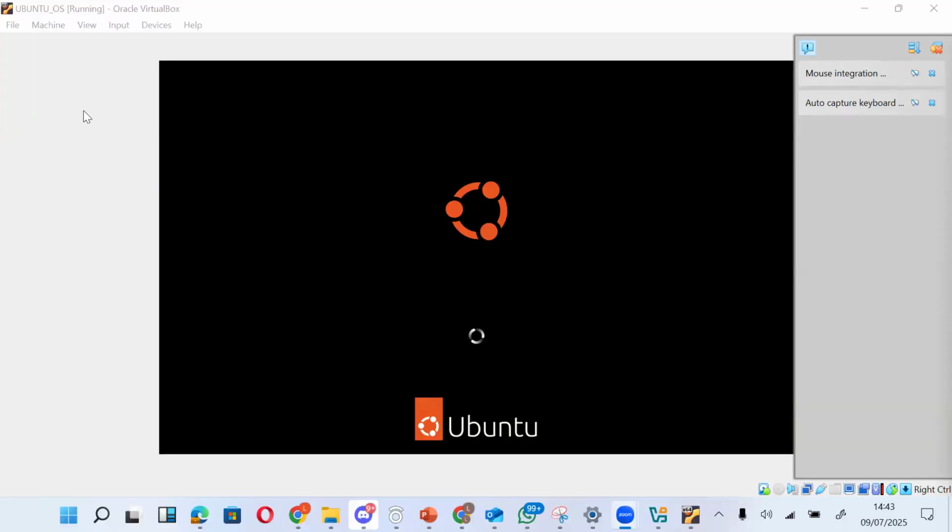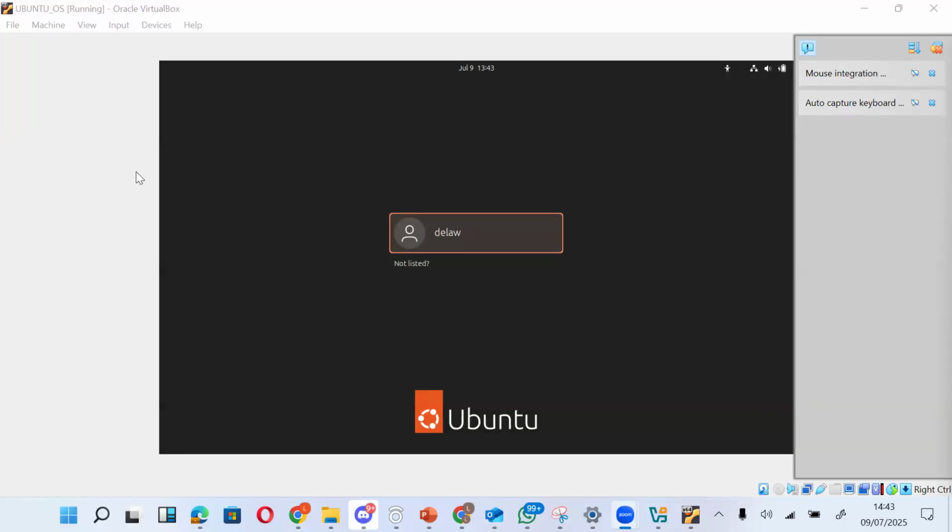All right. So the virtual machine is now up, and now our Ubuntu is up and running, right? So this Ubuntu is the guest OS. My Windows, my own system, is the host OS. So when I was configuring this, remember I gave names and passwords. So this is where that is important, right?